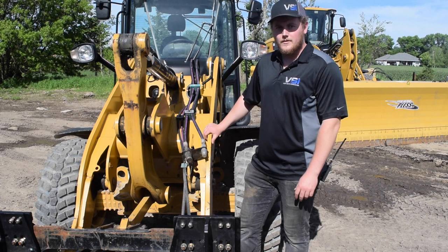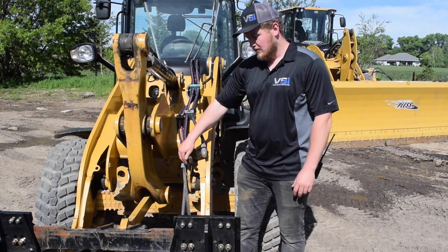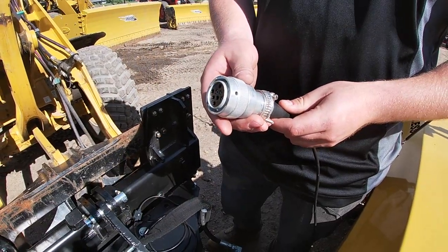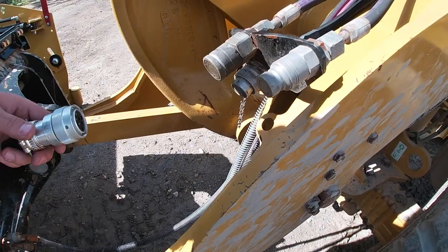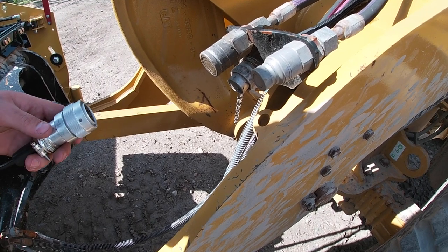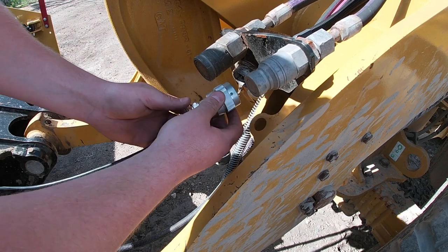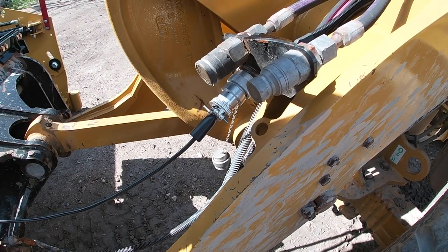Most of the skid loaders and wheeled loaders you guys are running are going to have an 8-pin or 14-pin on it, like our 906 has. We can retrofit your standard metal Pless harness with a connector that'll match your machine. This makes installation a lot more simple because you don't have to run a switch into the cab and another wire to the battery, and it's very easy to connect. That's all it is, and now you're ready to plow.